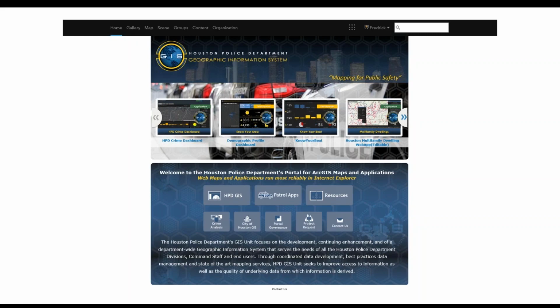So we needed a highly configurable website where we could put the URL on every single computer in the department, to include the ones in their police vehicles. We also had the added challenge of getting the purpose-built web applications to our frontline officers within 2 clicks and a sign-on. Fortunately, ArcGIS Enterprise comes with Sites out of the box.